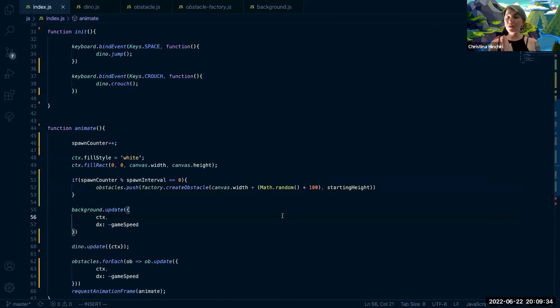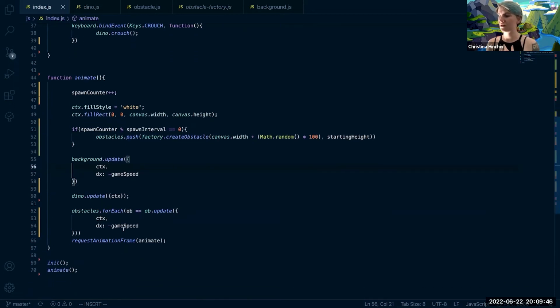Now a big problem that we are having here is every 100 steps, we are creating a new object and pushing it into an array. And then down here, we're iterating over that array and asking all of them, please update, please update, please update. Now, this is an infinite runner. So theoretically, if you're a really good player, you could be playing this for like an hour. So we will have literally thousands of objects being created, and we're going to be iterating over thousands of objects, and it's going to get bigger and bigger and bigger. And there's absolutely no need for that.